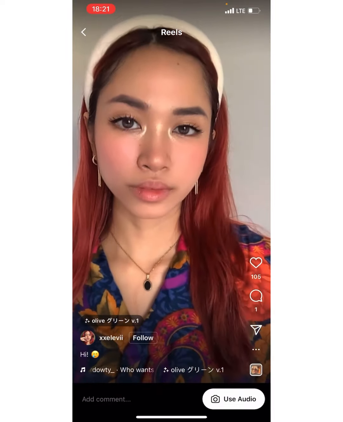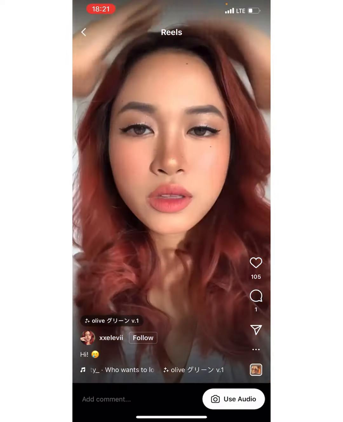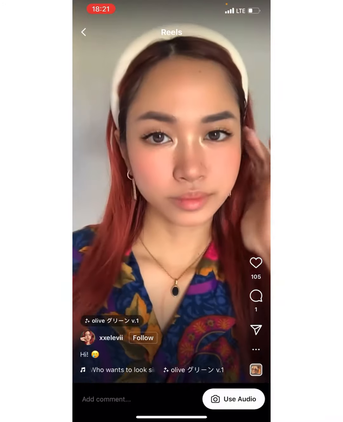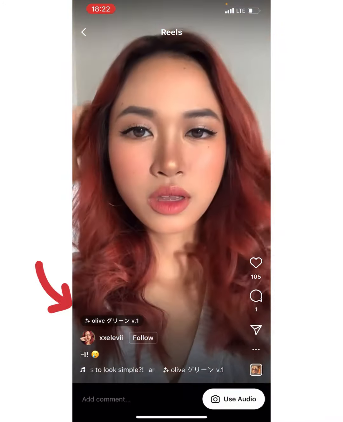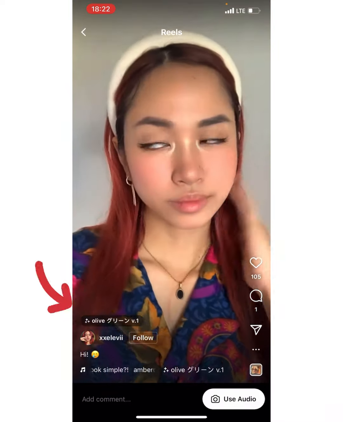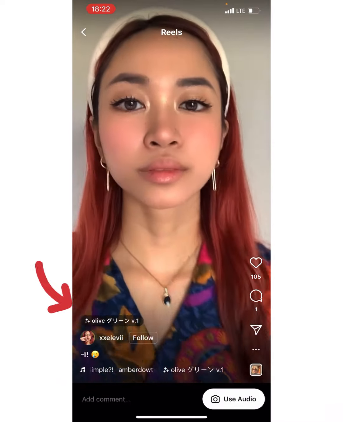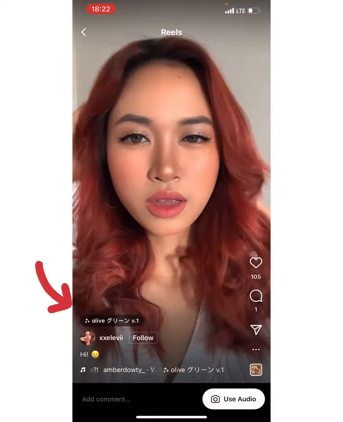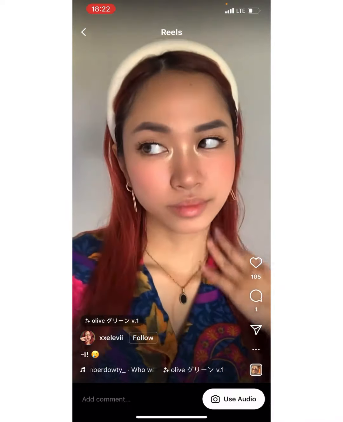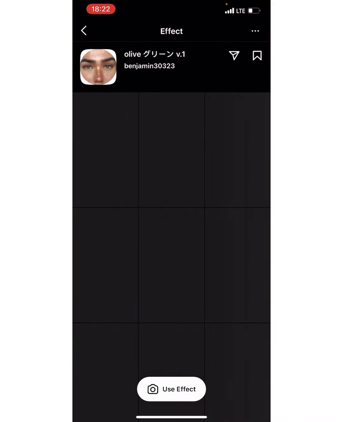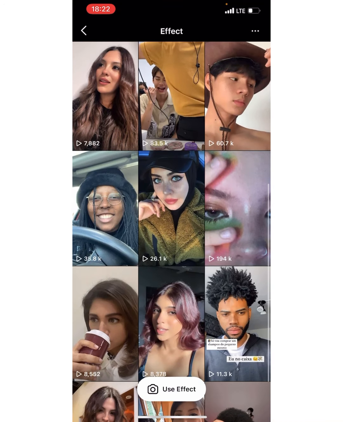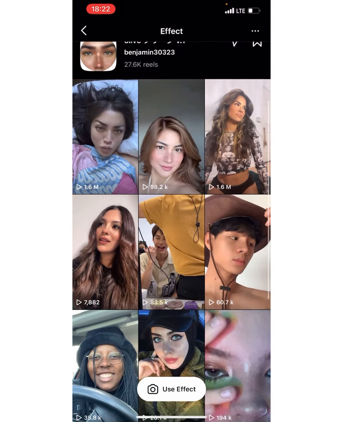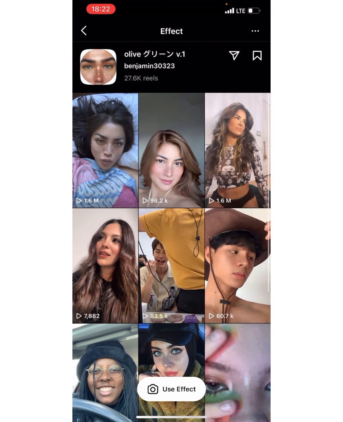Yeah, so this is a filter. So how you know that there's a filter that you can use is at the top of the person who has the reel, at the top of their page where you have their name, you see this right up here. So that's a filter. You can click on a filter and you're going to see other people who used the same filter. So that's how you also copy other people's filters and effects.